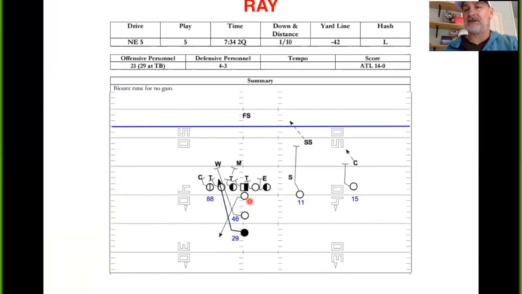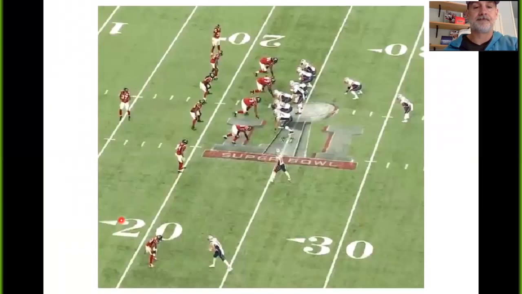The second building block is what the tight end does. And remember, you had Rex, and you had Lex, and you had the R and L words. The code to make them go opposite, we're going to have the corresponding receivers go with the R, and the tight end go left. So it's a one-worder. Right. We're in 21 personnel, tight end left, twins right. Let's see the next look.